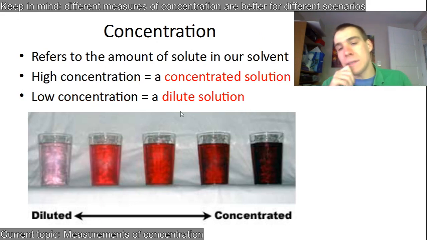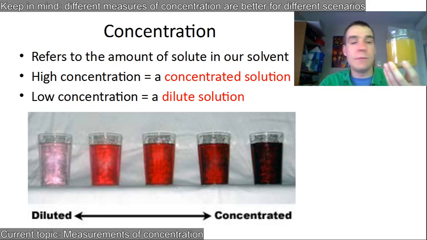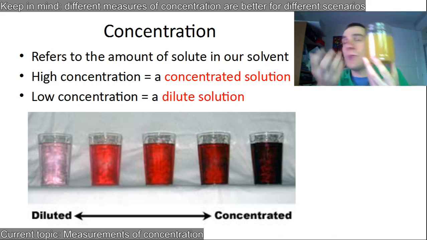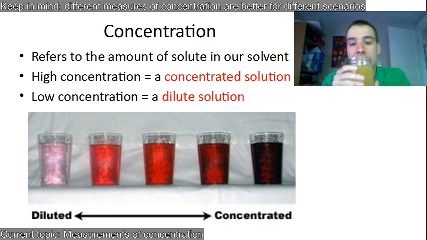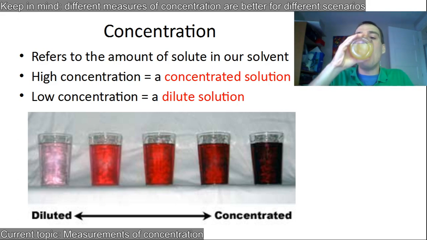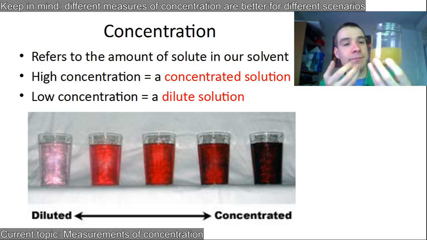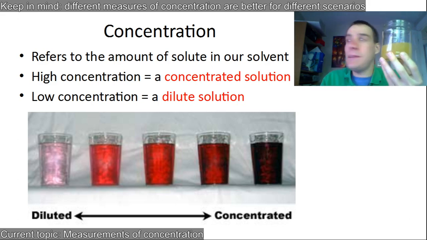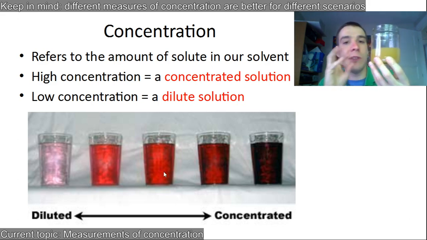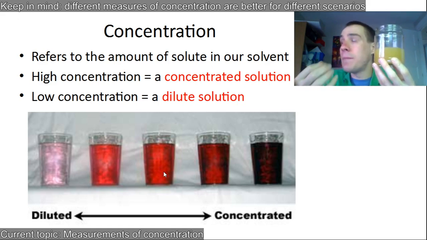And the important thing about concentration is that it doesn't change with volume. So like this apple cider is a certain concentration. There's a certain amount of apple stuff in my water. If I drink some, right, I've got less of it now. There's less volume, but it's the same concentration because it's the same color, kind of thing, right? It's per volume that's the big thing, so we always express it per volume.